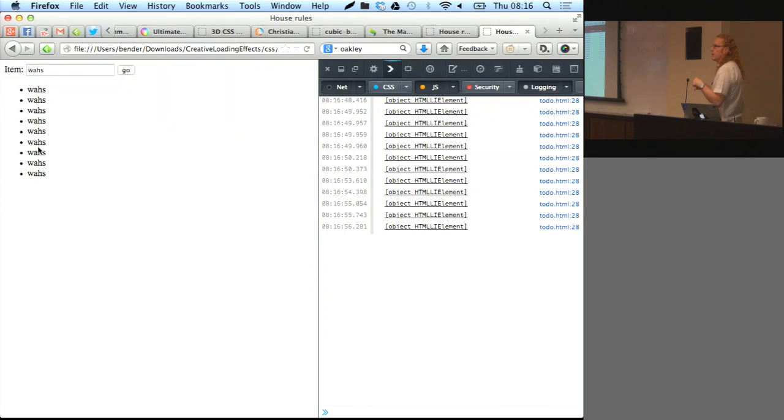The reason is that events bubble. Basically, when I click on a list element, it goes up to the UL, it goes up to the body, it goes up to the window, and then it goes back down to a list element. And everything in between gets notified that there was an event. So all you have to do is compare which one was clicked right now, instead of just doing a handler for each of them.